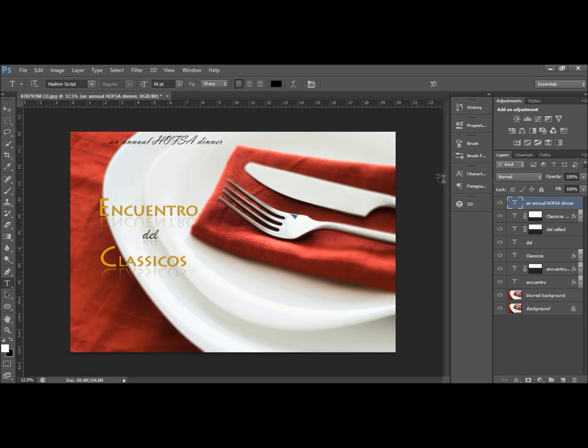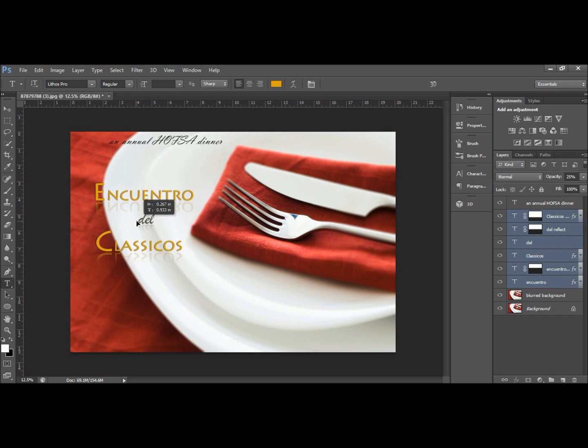And your annual dinner. So now what we're gonna need is the venue. You don't necessarily have to type the venue first before you put the text over there. So I'm gonna move these ones right here. Somewhere here.